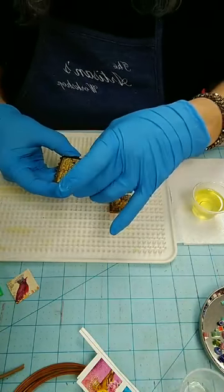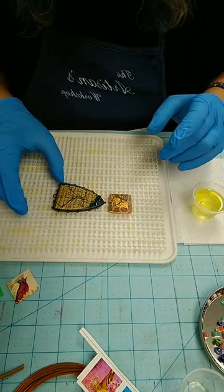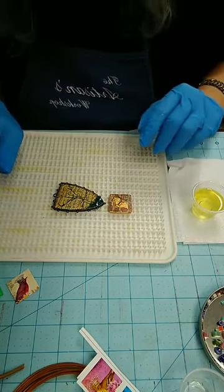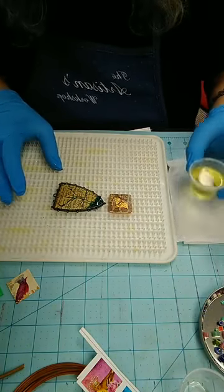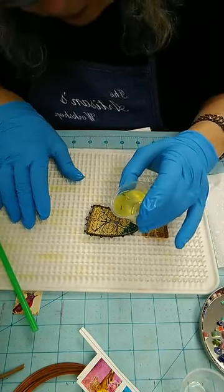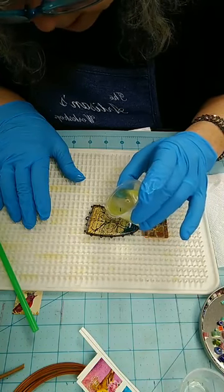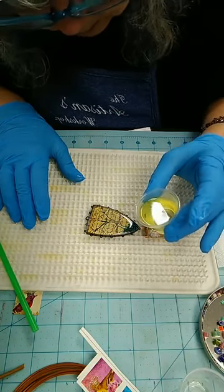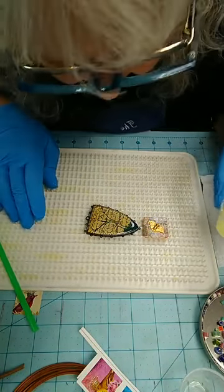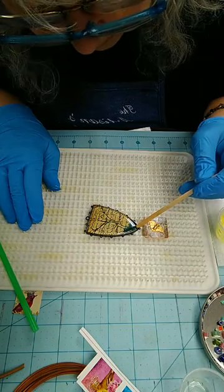All right. Well, my big fat thumb went in there. That wasn't good. So I got a little drip on the side, but that's okay. So I'm going to fill this up to the point where it looks like it's too much. And I don't think it went to the very tip. Okay, there we go.